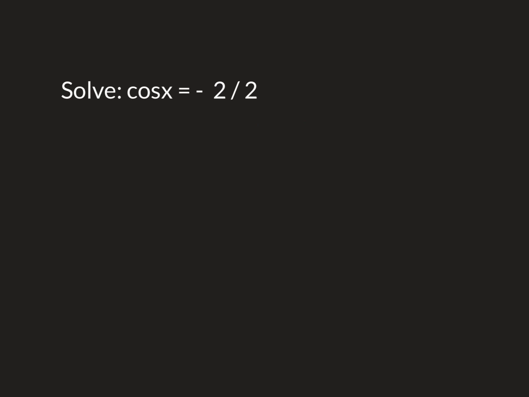All right, this one says solve cosine x equals negative square root of 2 over 2, which is going to be the pi over 4s. But because it's negative, cosine is negative in quadrant 2 and quadrant 3. So that means the answer would be 3 pi over 4 and also 5 pi over 4. Now, if they ask you for all the solutions, same thing. I'm going to say 3 pi over 4 plus 2k pi and 5 pi over 4 plus 2k pi.